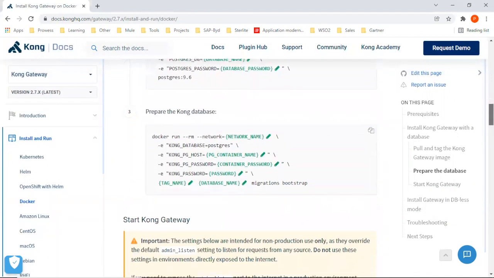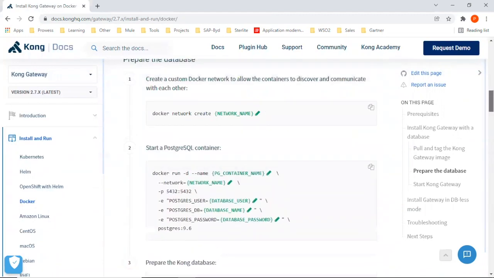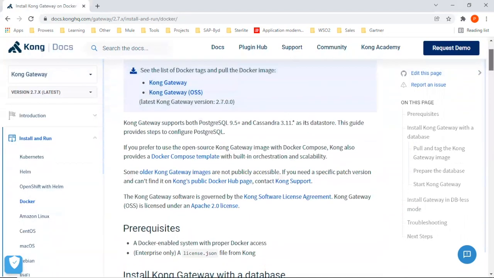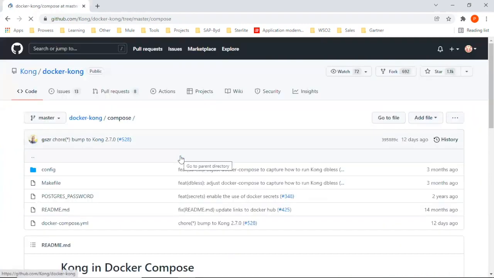There is a simpler way than actually going through these steps. I preferred using the Docker Compose template that is going to help me with the configuration of various components that are needed as part of the API gateway.